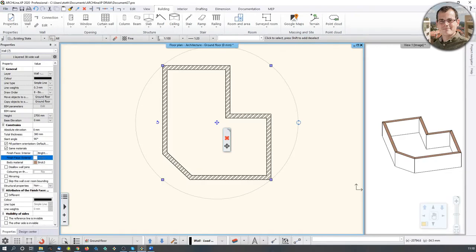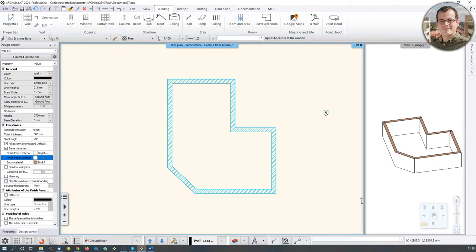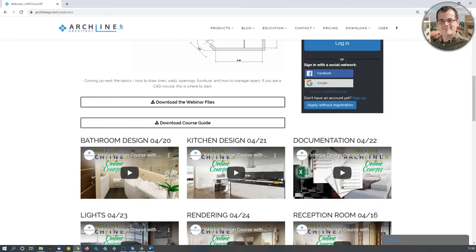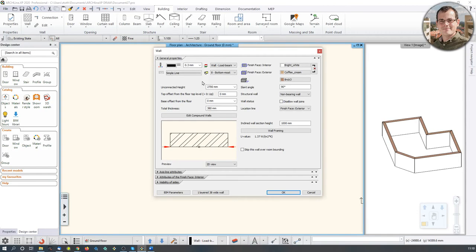Next thing I have to do is add some partition walls. Partition walls are drawn the same way, but there's one difference. The thickness will be different. It should be 100 millimeters. So we go to wall, right click, and open up the property grid. Sorry, I just opened up the browser instead. In the property grid you can change the thickness to 100 millimeters, and from now on we are going to draw with this. I'm also going to change the texture by linking these two together. So now I'm going to have a 2700 high wall, 100 millimeters thick, white on both sides.